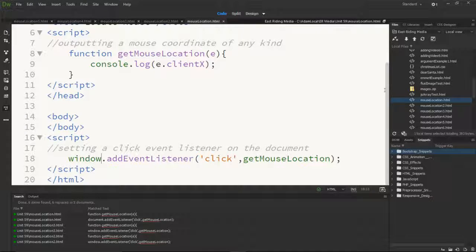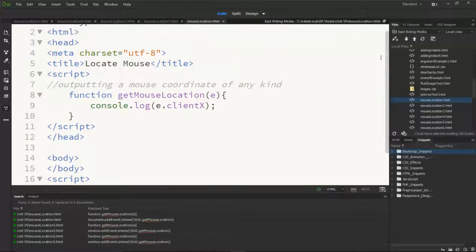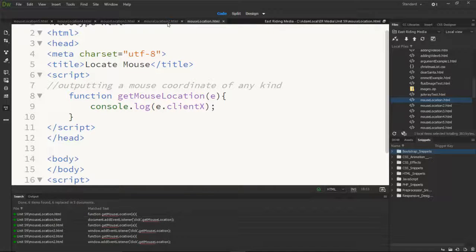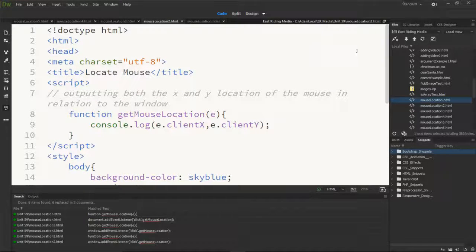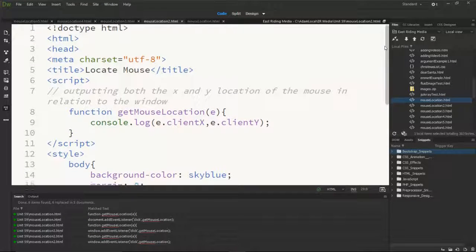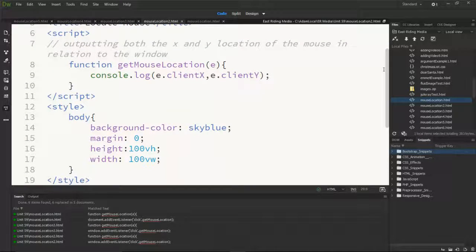Okay, one thing to note, that if we use this method, is once the page gets bigger than the window or the document, what happens is you get some problems.